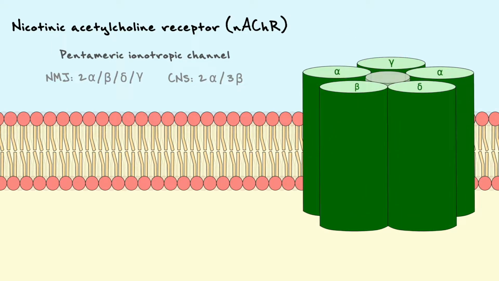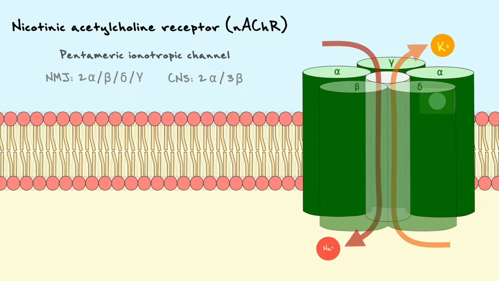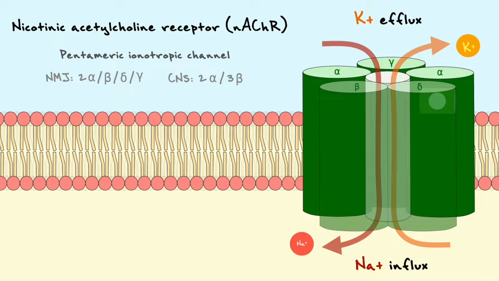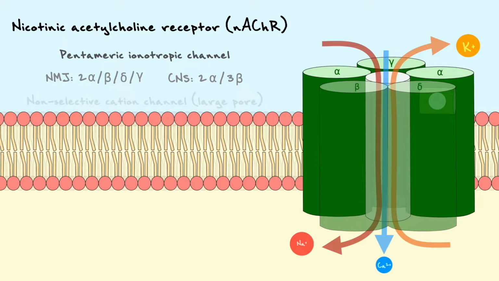When the channel opens, mainly sodium and potassium flow through according to their driving force. Thus, the nicotinic acetylcholine receptor provides a path for both potassium efflux and sodium influx. The pore size of the channel has been found to be considerably larger than the previous selective channels we have discussed, and thus, it explains why sodium and potassium can both flow. Even calcium can flow through this channel, and for that reason, it is usually referred to as a non-selective cation channel. I will later explain what experimental technique allows us to discover which ions go through the channel when we have a better understanding of some prior concepts associated with it.